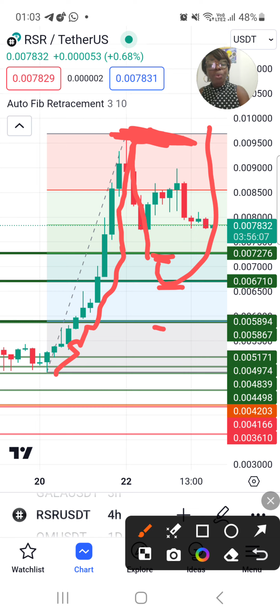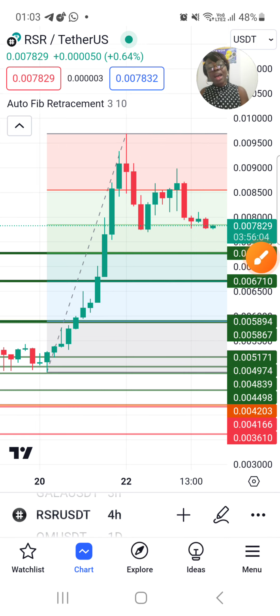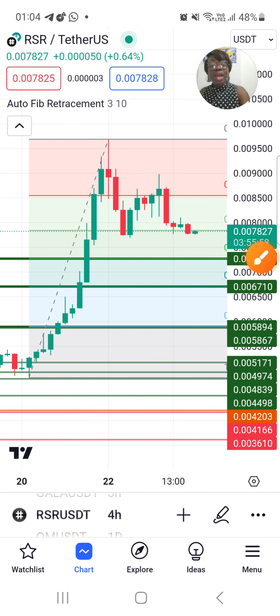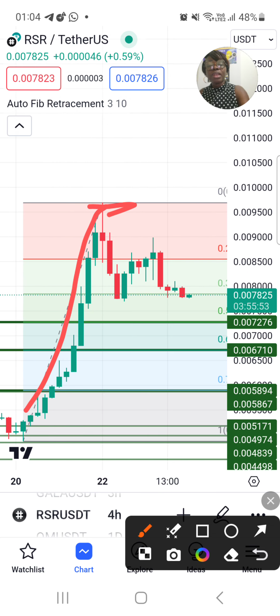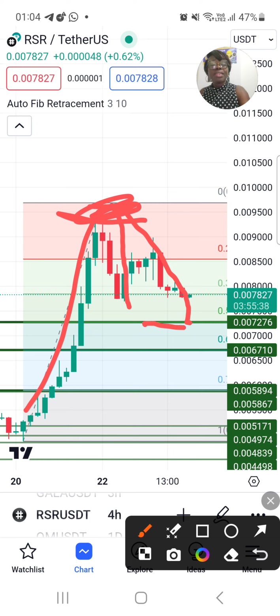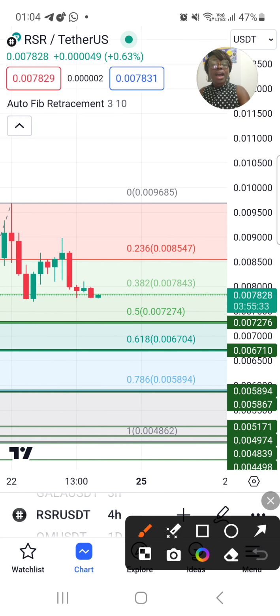So if you want to buy a coin, for example this RSR, I put it on the 4 hours time frame. If it is retracing down, it is showing you that it is on an uptrend here, because it has touched the line here, and now it is forming new candles down. These candles it will be forming on its way down, you need to target at either the 50 line, 61 line, or 78 line.